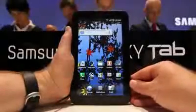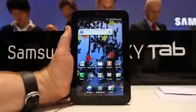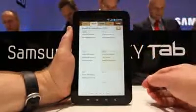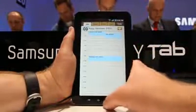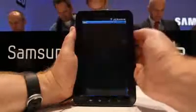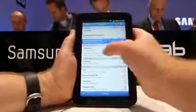When it comes to productivity apps, these tablets are an interesting new option because they, of course, can show a lot more screen real estate for reading email or checking calendars. One thing I liked about this tablet is the calendar actually seems to take a lot more advantage of the screen real estate, so there's some views of that. However, I have to say that the email application left me a little cold. This is the built-in email app that can talk to Exchange servers, and I think it could use the screen real estate a little bit better.